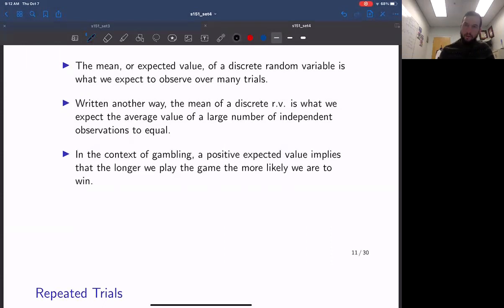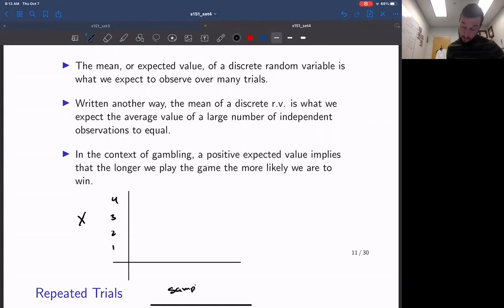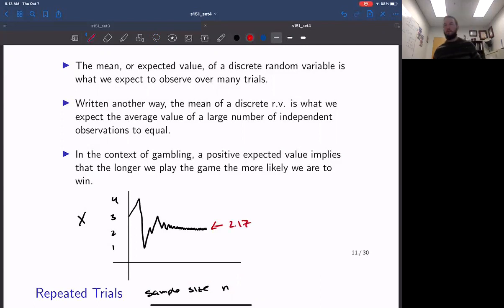The other thing that I wanted to say about this is, in terms of visualizing or understanding the value, if you were to think about a scatter plot, something looks like this. Okay. So here we're going to have the value of X. So here we would have 1, 2, 3, 4. And here we would have, let's say, sample size, which is little n. So this is going to be the number of times that we've drawn out of the distribution. What's going to happen in the case, for example, in our previous illustration, is we're going to have something that looks like this. So it's going to start to bounce around at different values. And then over time, it would converge to 2.17. So again, what the expected value is telling us is where we expect the observed numbers to converge to as we repeatedly draw information out of the distribution.